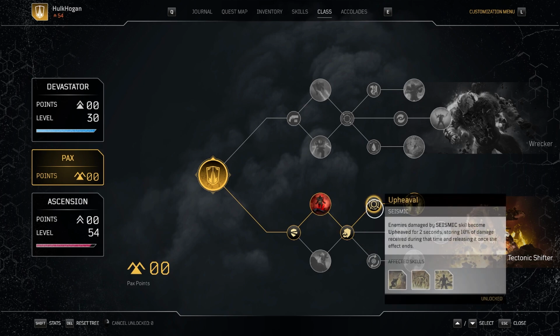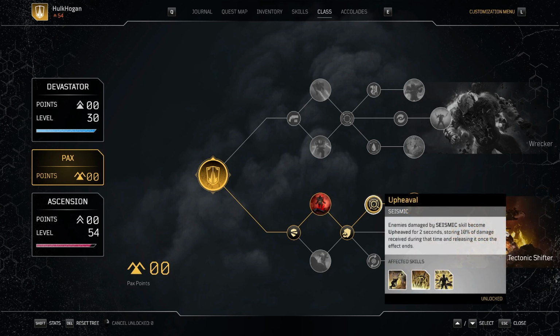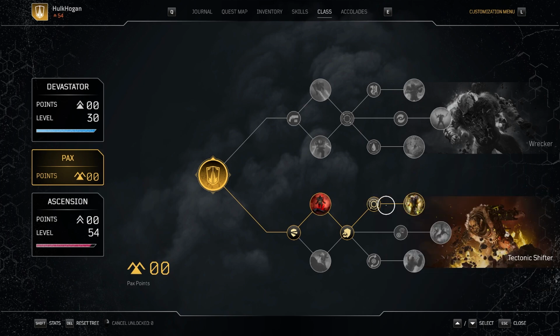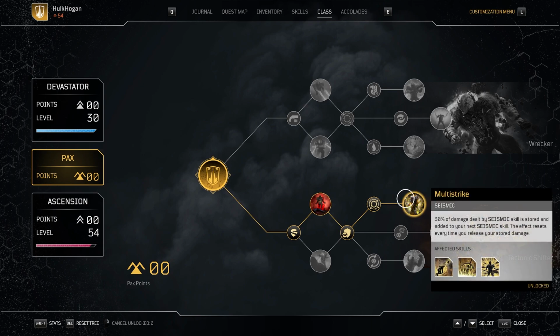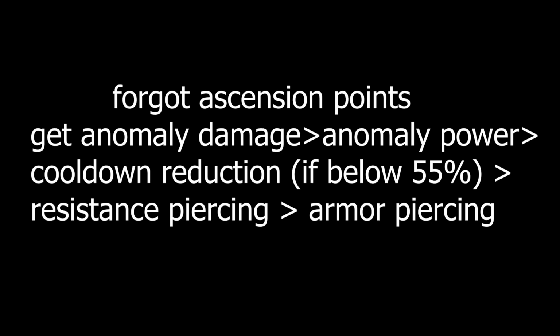Then we have Upheaval and Multi-Strike, which is basically just going to continuously stack up how much damage you're dealing with your Earthquake, enabling you on your 3rd Earthquake to, like you see in this clip, pretty much one-shot the boss. It's kind of insane, kind of bugged right now. I don't really want to go into super detail. It might end up getting patched, but even if it does, it'll probably still be really good. But if it gets patched, I'll just make a future video on Devastator. Otherwise, not really much to note. Upheaval and Multi-Strike.